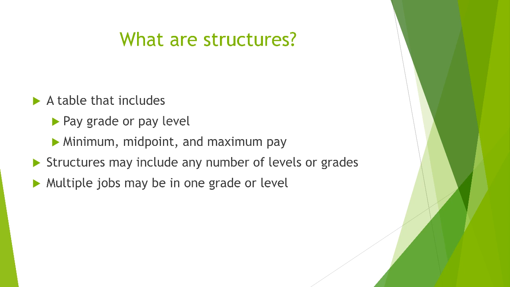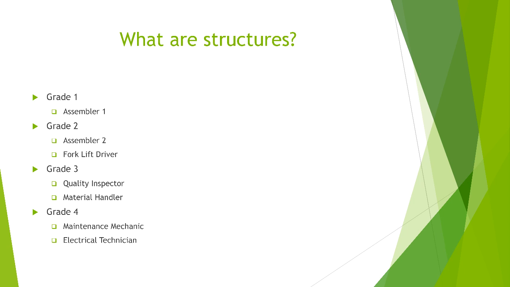So maybe an example will do a better job of painting this picture. This is an example of a pay or salary structure. It's a simple example in that it includes only 4 grades and levels. Structures may include 10, 15, 20, or any number of grades or levels. And any number of jobs may be included in each grade. Each grade in our example includes the following jobs.